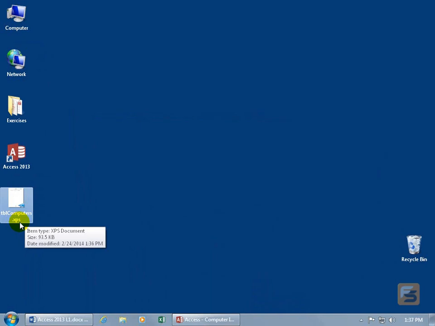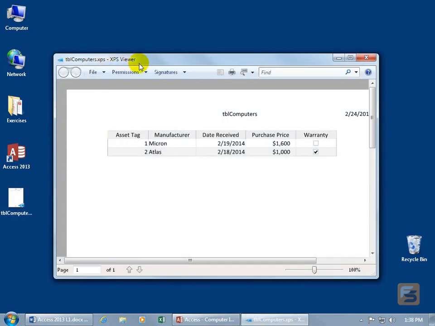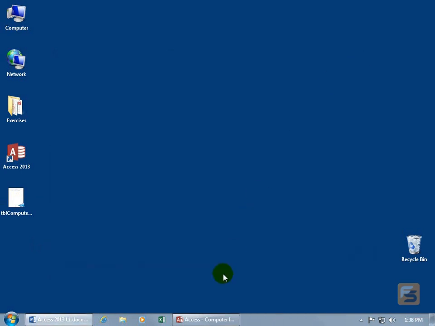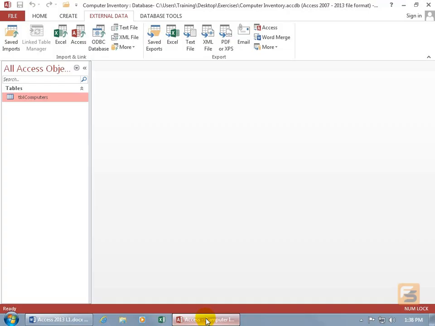It tells the operating system what program to open up the file in, which is going to be the XPS viewer. If you don't know anything about extensions, you can watch my Windows training video on extensions and find out why you probably can't see them on your computer as opposed to seeing them on mine. You can make them viewable or you can hide them. So since it's right there, double click, opens up the XPS viewer. Let me go ahead and close out of that, come back down to the taskbar, click on the corresponding button for the window that restores it back up.